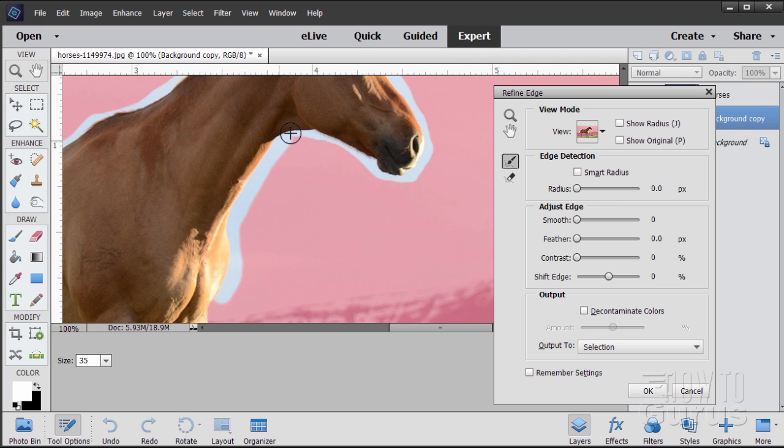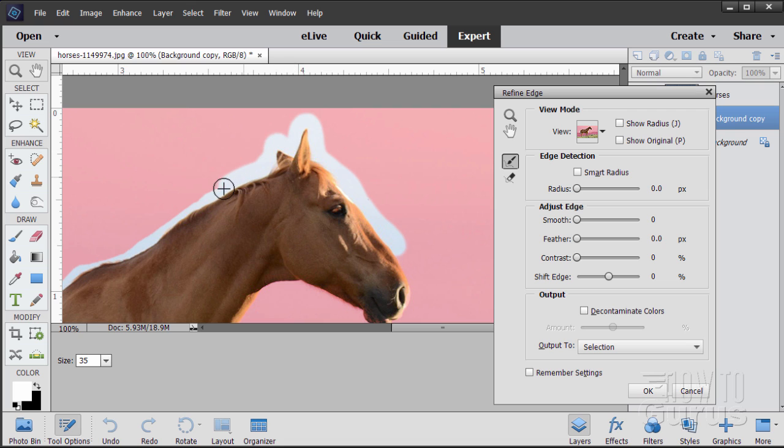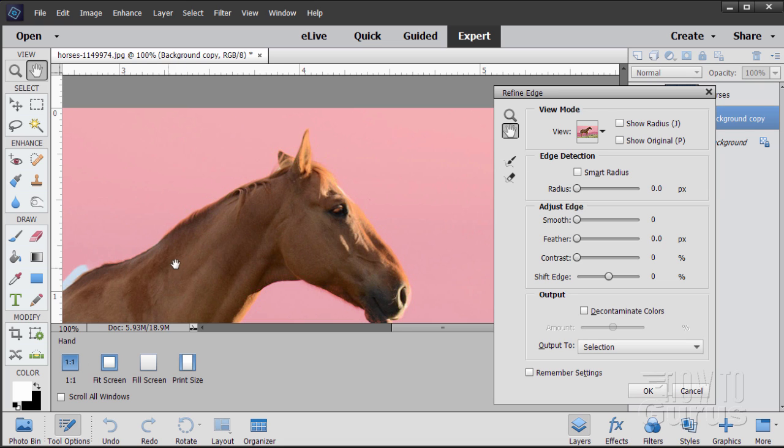Up on this part here, since I'm using the Refine Edge tool for the grass down below and for the tail, I'm just going ahead and using it for the whole horse because it's just a lot faster that way. It does a real clean job in areas like this where there's a real definite difference between the subject and the background. It makes it real easy to do this without any real time spent on that. Just kind of paint around and you're done, and let Photoshop Elements do all the work for you.